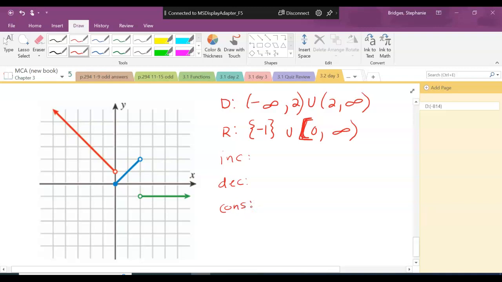Okay, do the next part. I think you can do increasing, decreasing, and constant. We don't have to worry about brackets or anything because none of those use brackets anyway. So just figure out what is the red piece doing, what is the blue piece doing, what is the green piece doing, and write those intervals. It's not that bad. Just wait till we have to actually graph those things.